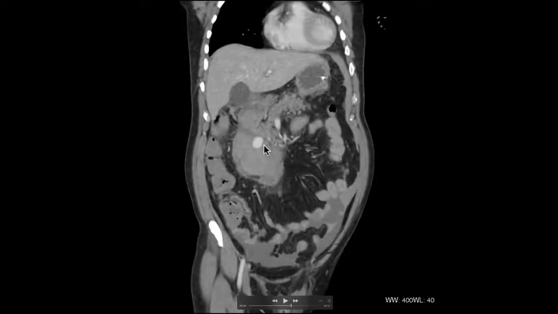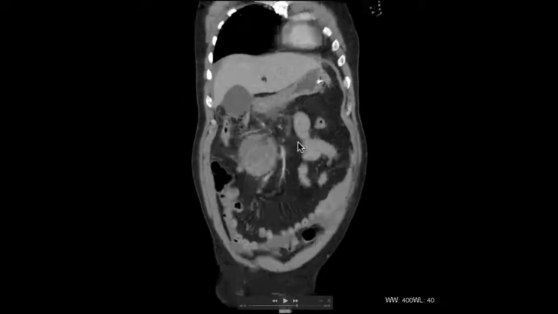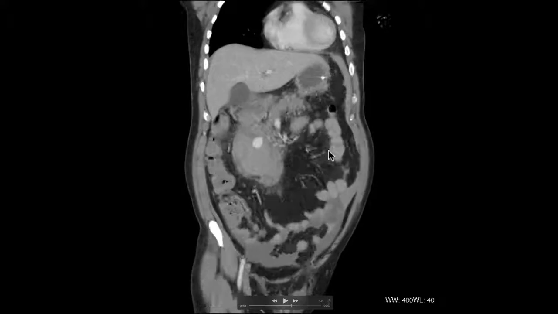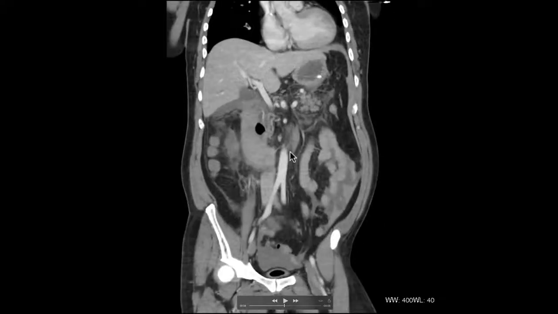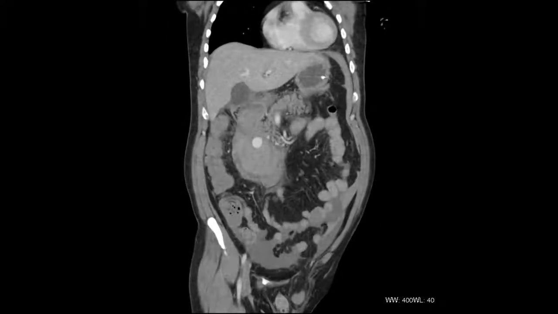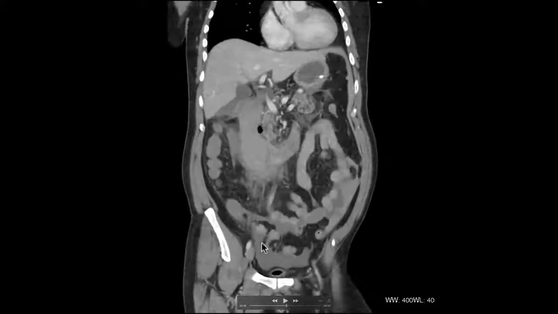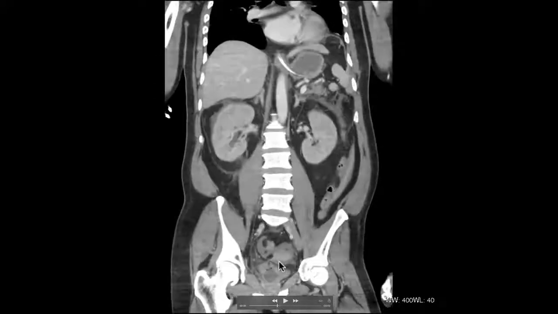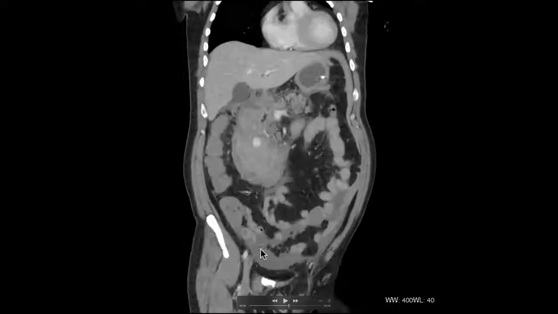So this is a pseudoaneurysm, big haematoma around it. There's some blood in the bowel as well, and this is someone with pancreatitis. We were talking earlier a bit about free fluid, and this is quite a nice example of free fluid in the pelvis here. You can see these are loops of bowel, these slightly brighter bits, and in between it this irregular low attenuation stuff is fluid, maybe a bit of blood mixed in with that.